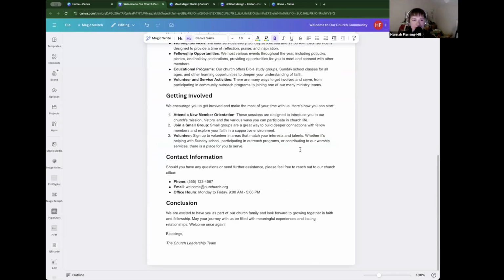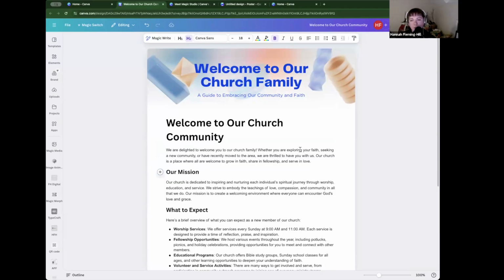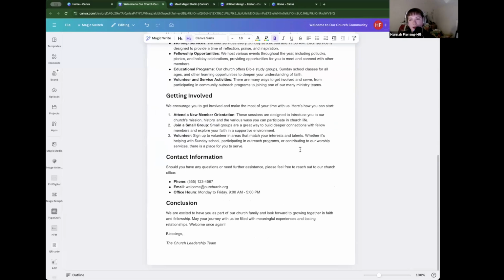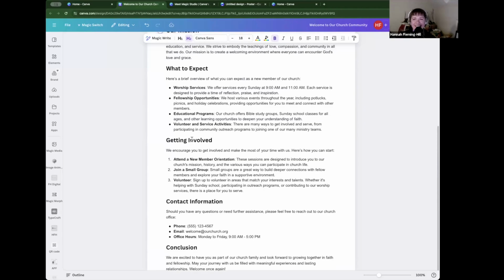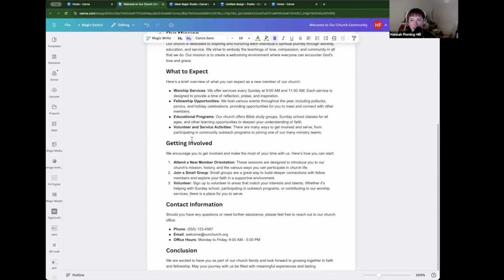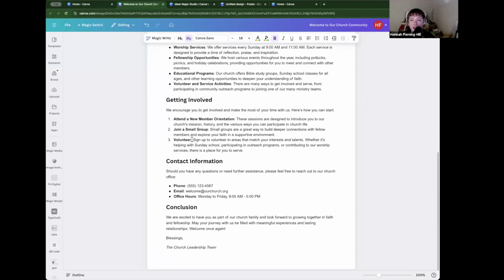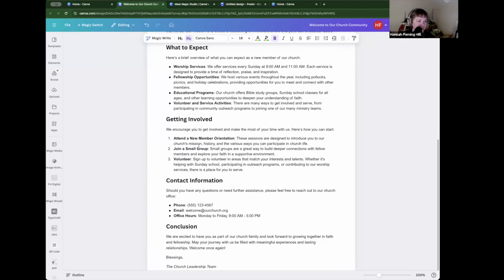And that's taken me 2 minutes to generate. And it would take a bit of time to correct, but I just think it's a great starting point, and you can use this then as a guide to go on your website or in flyers, handouts. If you've got new members and you give them a new members kit or pack, something that has things that happen at the church or things that you need to know, it can be really helpful.